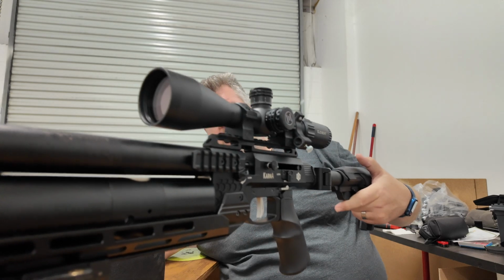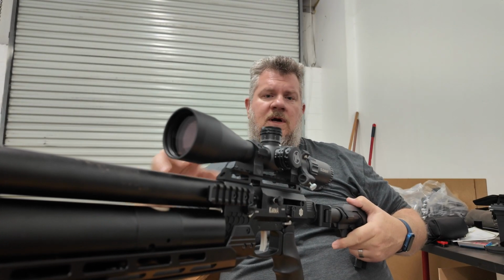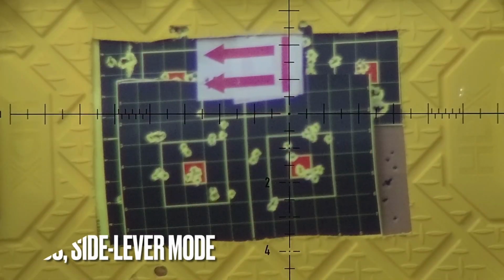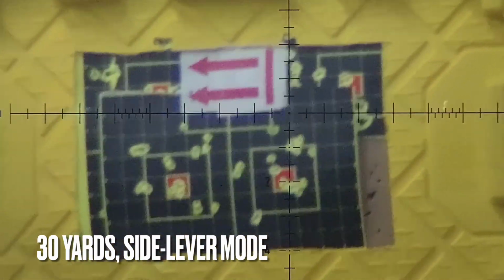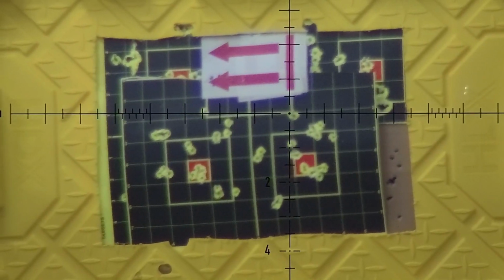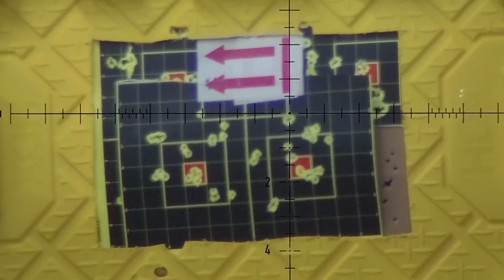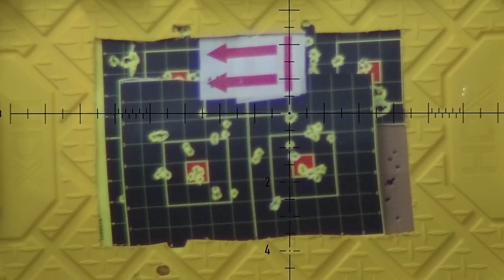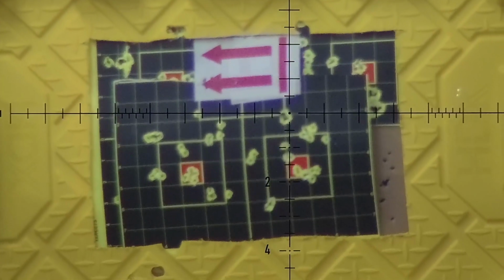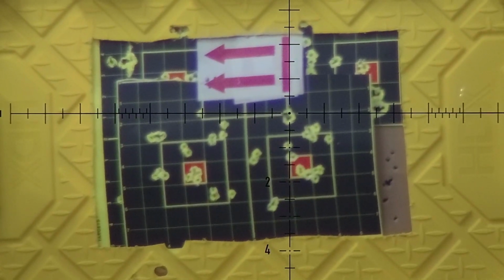You have a Picatinny scope rail up top, very familiar for most folks. So I've got the Element Optics Helix 2-12 mounted on here. I found this to be a really good complement for this airgun. The dialing is awesome. I don't mind the capped windage turrets because I really don't change those very often. But you've got the typical Element Optics really clicky turret up here. So that's easy and just works without me thinking of it.